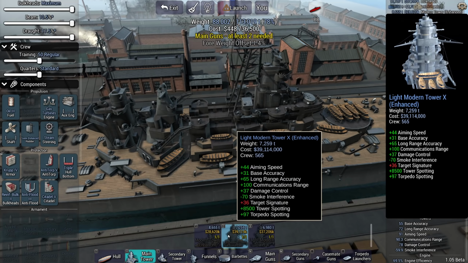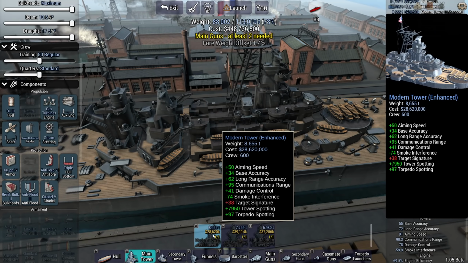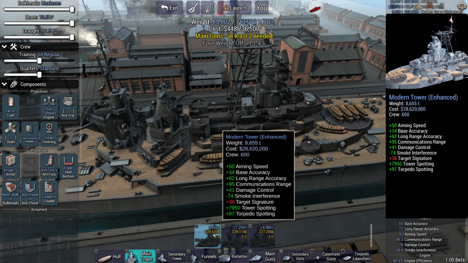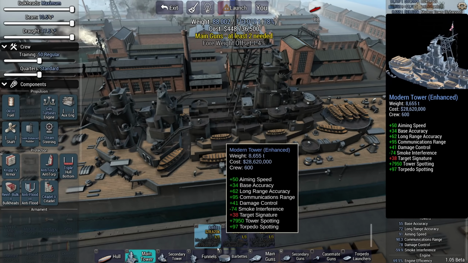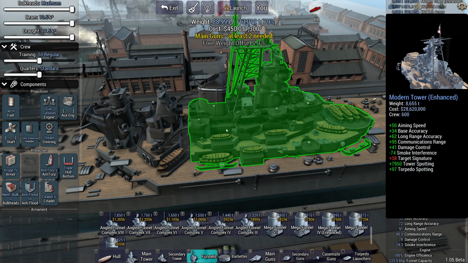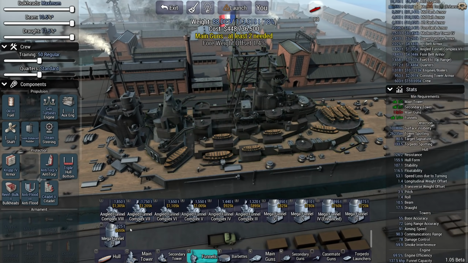Oh, I can save weight here. Torpedo spotting plus 97, base accuracy, aiming speed 50, 44. This one has better accuracy. Modern tower enhanced. Okay, fine, we're using that one. Let's throw on another modern funnel. Is that too much? Plus 100.